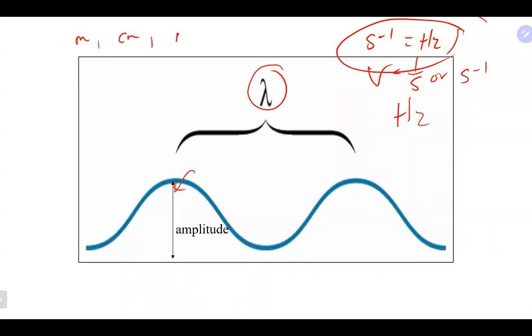Centimeters and nanometers are also very common units that we use for waves. Reminder again that there are 100 centimeters in 1 meter. And in 1 nanometer, there are 10 to the minus 9 meters, or 1 times 10 to the minus 9 meters is equal to 1 nanometer. Don't flip it around the wrong way and go 10 to the minus 9 nanometers per meter. So that again is the proper way to do it.